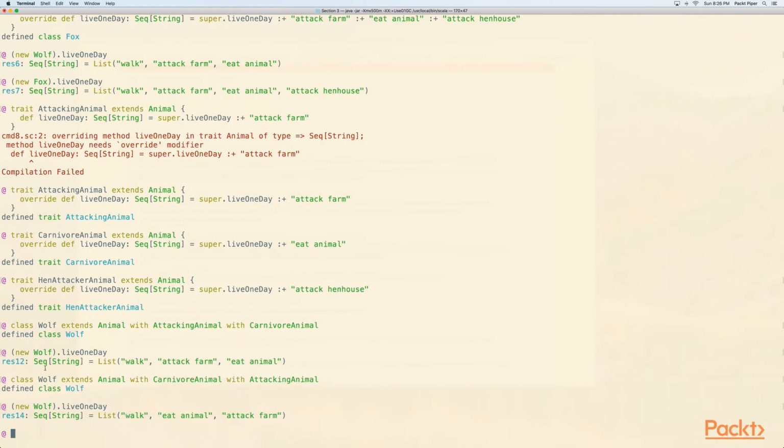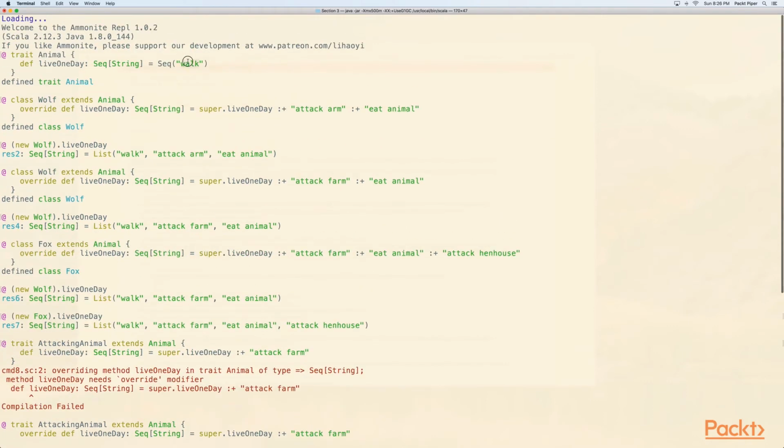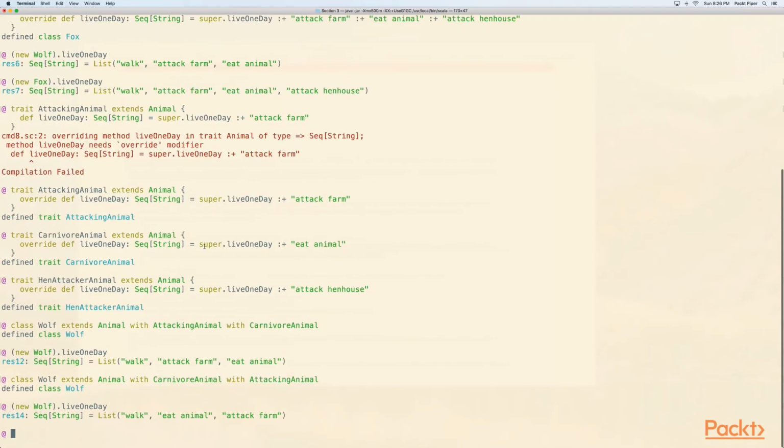Because the first thing that we call is Wolf, and then we go right to left. We call AttackingAnimal's liveOneDay, and that calls super.liveOneDay, so we go up to CarnivoreAnimal. We call its liveOneDay, and it calls super.liveOneDay, so we go to Animal. Animal returns a sequence of walk, then CarnivoreAnimal adds eat animal, and then AttackingAnimal adds attack farm, and that's how we build up this order.